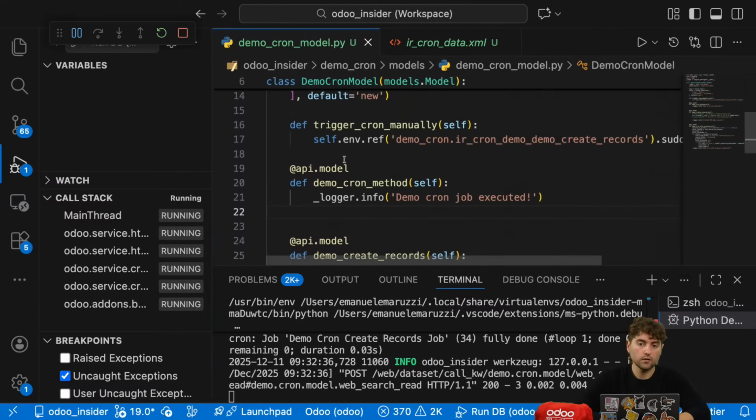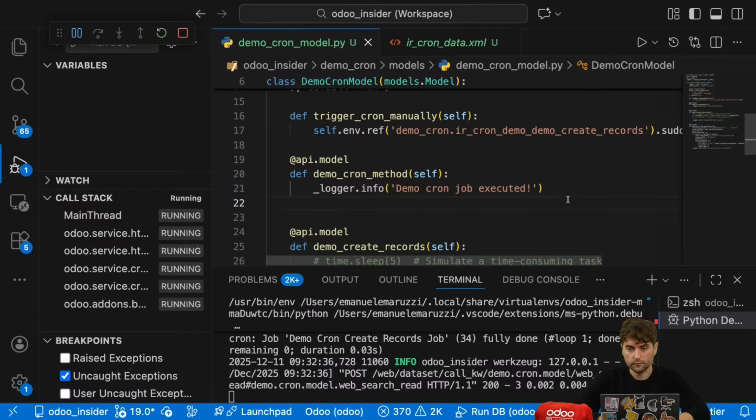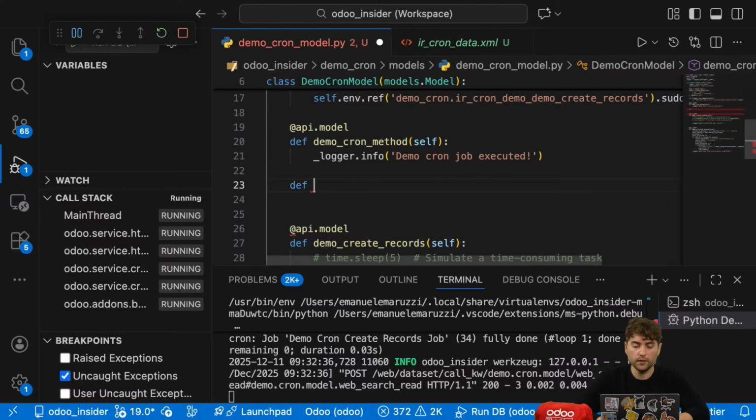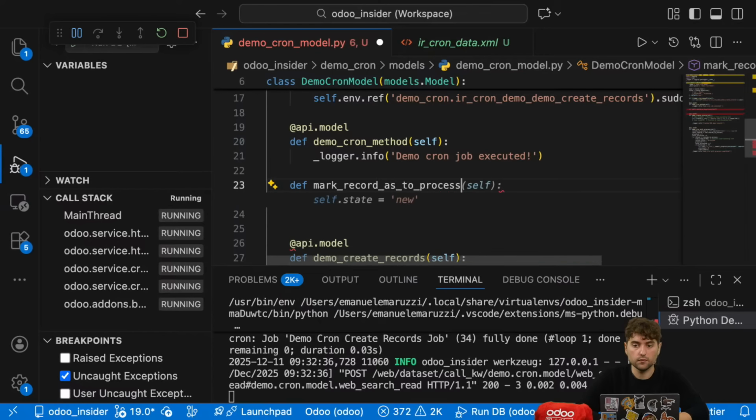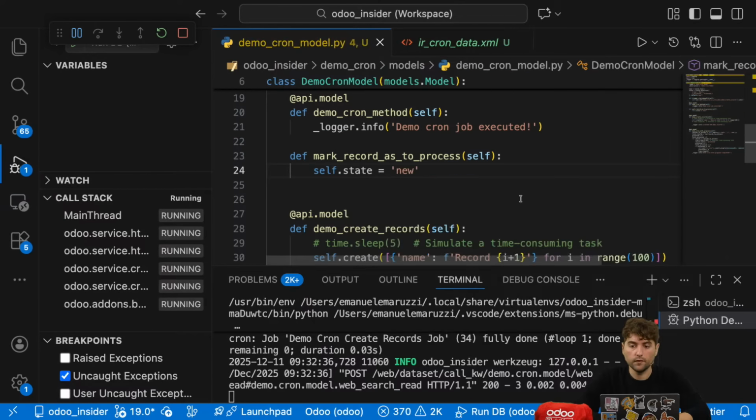And we can check, we can create actually a new function, because I would like to mark some records because I want them to be processed. Mark record as to process, self state new. Perfect. Okay, easy.